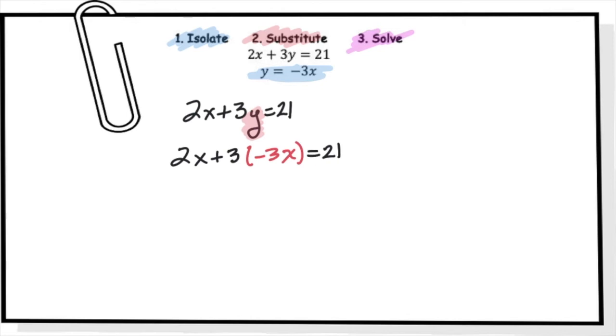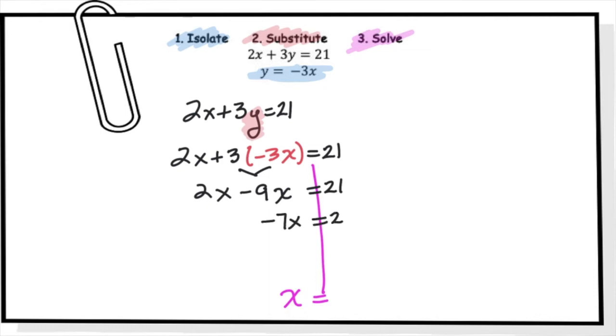In this case, my variables are x's, so I know that I'm going to have to solve for x. So we're going to start with this multiplication. 3 times -3 is -9x. And I'm going to drop my 2x equals 21. Now these two are like terms, so I can combine them. 2x minus 9x is -7x equals 21. And at last, cancel the 7, divide by negative 7, divide by negative 7. So 21 divided by negative 7 equals negative 3.